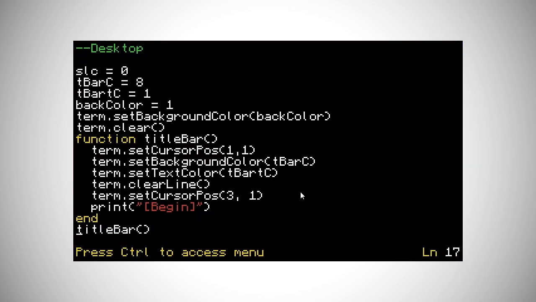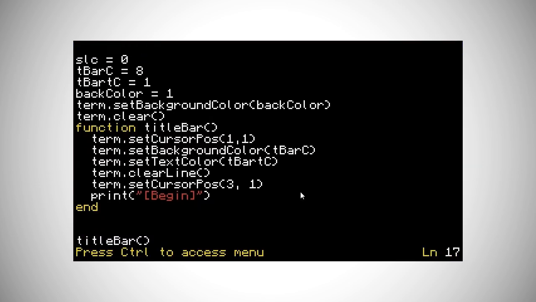Edit GUI. Next thing. So that title bar is going to be in another function. So we're going to go function draw desktop.